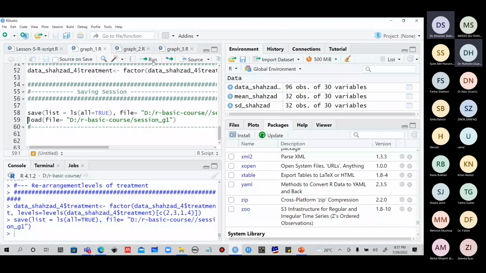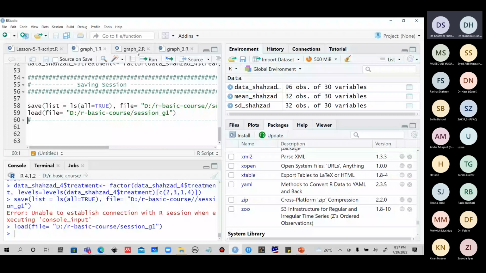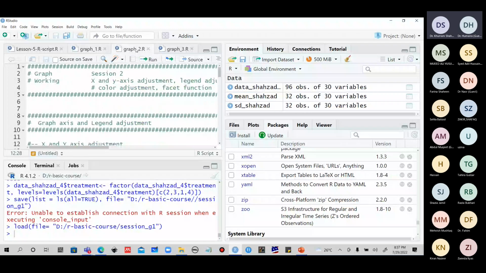Okay. So now we are moving toward the second part of the graphs. I will share all these built-in commands.